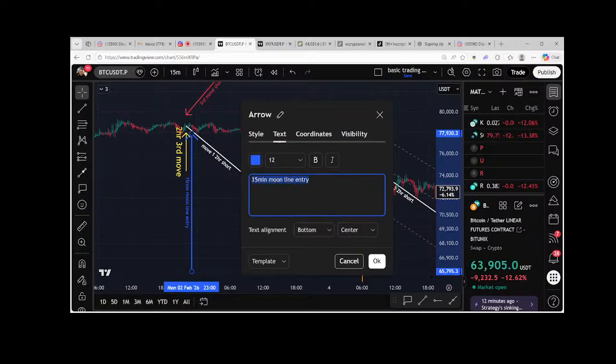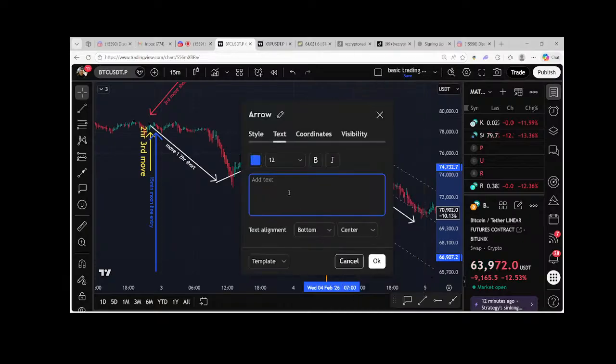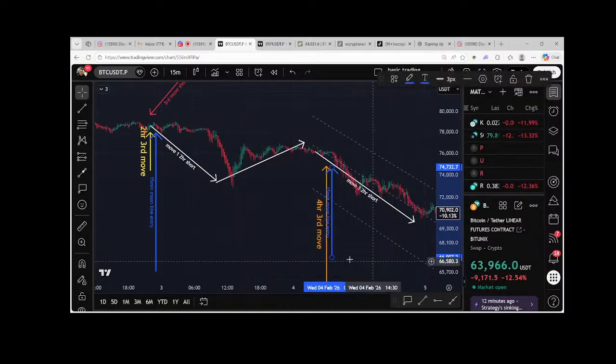All right. So what that means is when you say, I don't know when to enter, here you go. This is how you enter. When the money line on the 15 minutes starts to head down, well, that is when you enter your trade, right? That's the candle that you enter on. Very simple. Very easy to follow system.